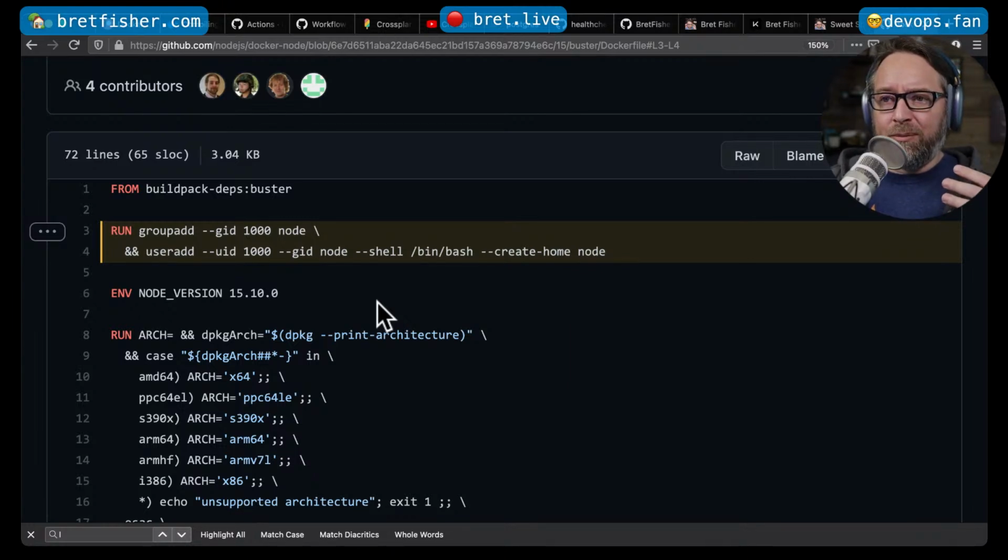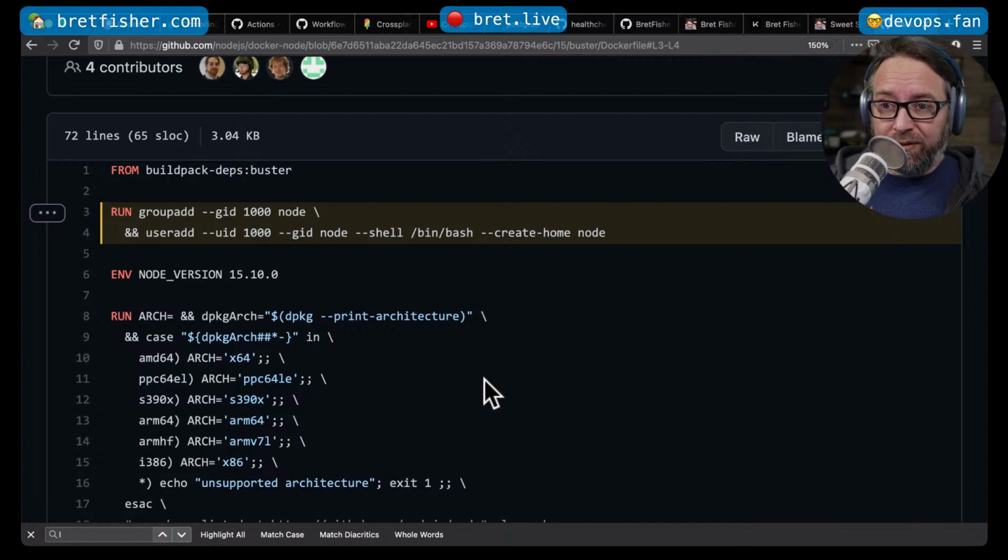It just means if someone was able to exploit your app code and they were able to get a shell inside your container, they would be able to do even less in your container if they're just a regular user. If your running node is root, or Python is root, or whatever, they would have complete access in that container. Doesn't mean they can break out of the container unless it's a really, really old version of Docker, or a really old kernel, or a zero-day exploit. They can't break out of the container that way. But it does mean that they would have even less privileges in the container. So I always recommend doing that with your personal source code.